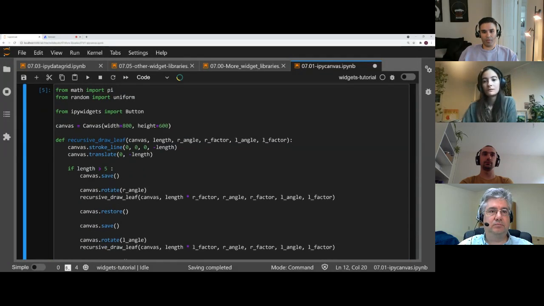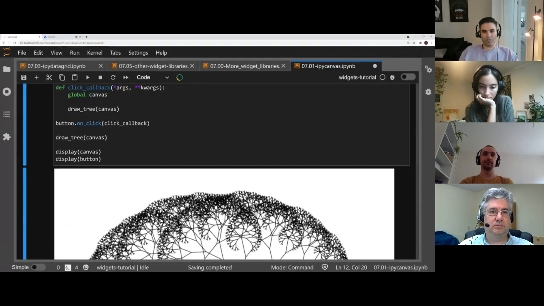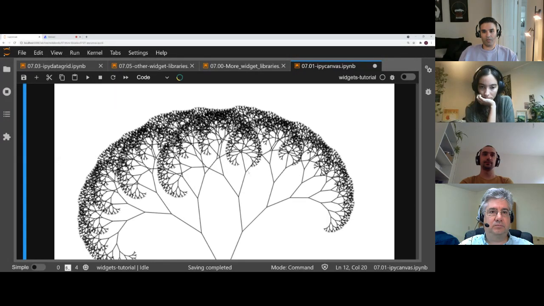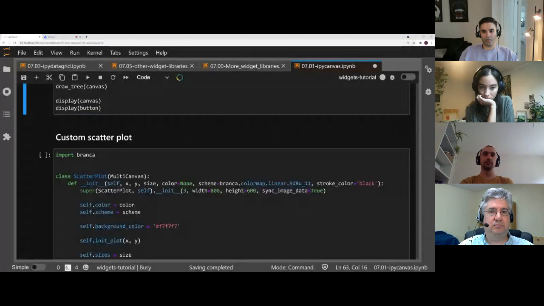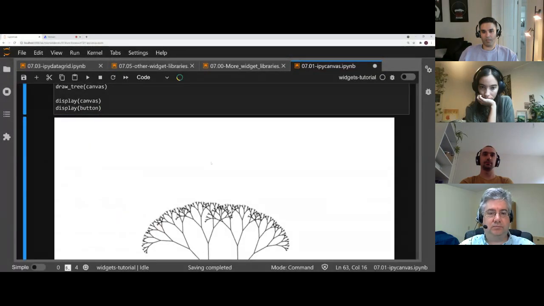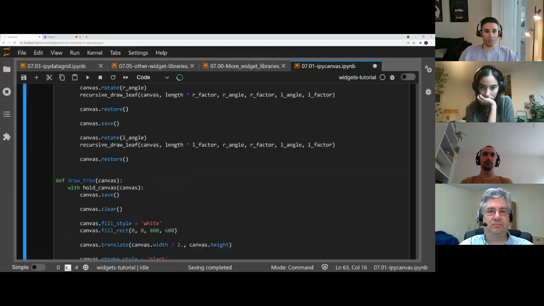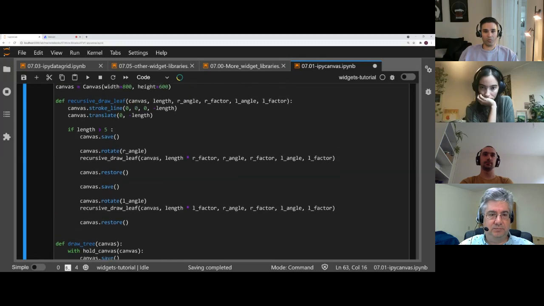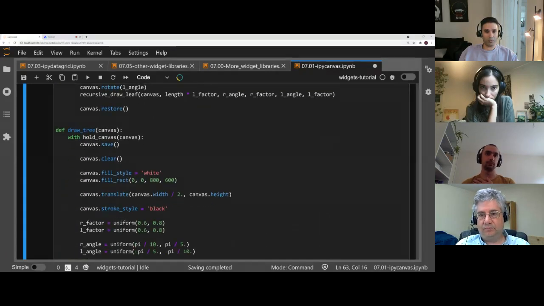Those of you who love your fractals and your Mandelbrot, there's an example here on how to draw a tree. I believe that should generate a random one each time. That's pretty cool. The code here is quite involved, so I'm not going to try and explain what's happening here, but if you do have questions, feel free to ask either in the Slack or hit me up later, and I'm happy to answer any questions about the logic here.